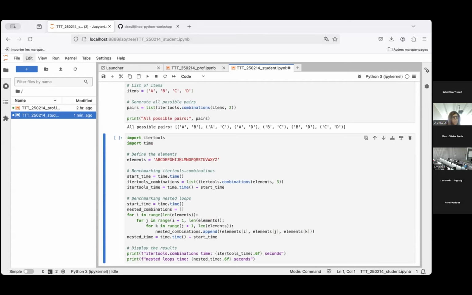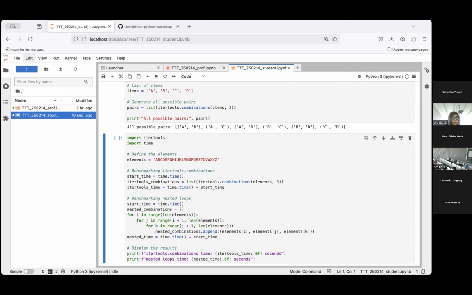It will easily give me all the possible combinations. It's not such a big deal. Now, in this example, the number of elements is 26, and the size of the combination subset that we want to generate is 3.